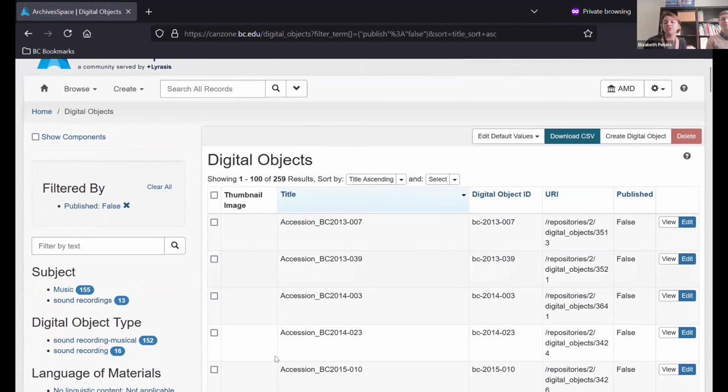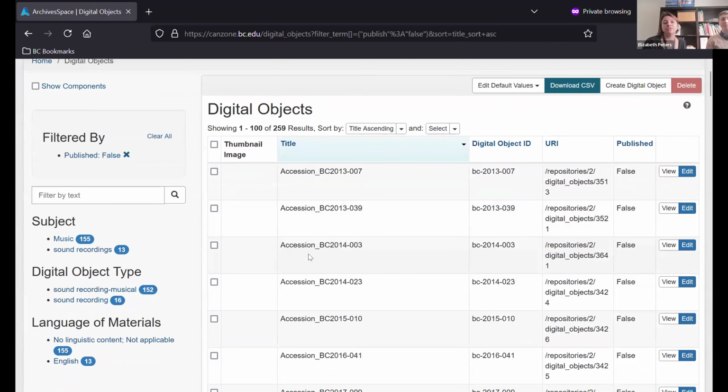But we also use a really strict naming convention. Now, this naming convention makes it possible for us at an easy glance. It's very human readable. It's an easy glance to see that what we're dealing with is an accession, a digital object associated with an accession. It also really supports our ability to do an audit of our backlog. A lot of folks, we deal with digital materials because they're invisible. They're not really.